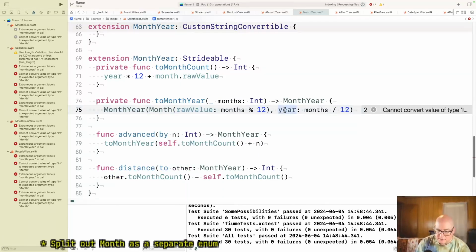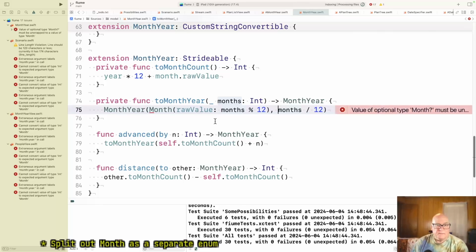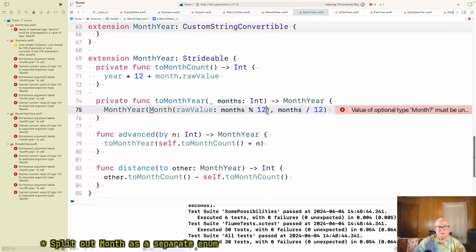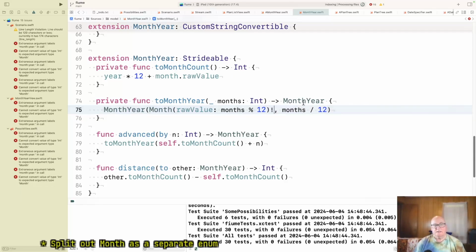And the year goes away. We're guaranteed 0 to 11, so we know it's in range.